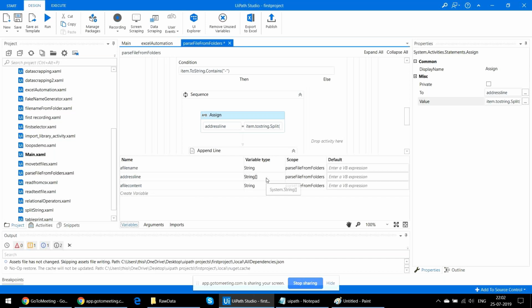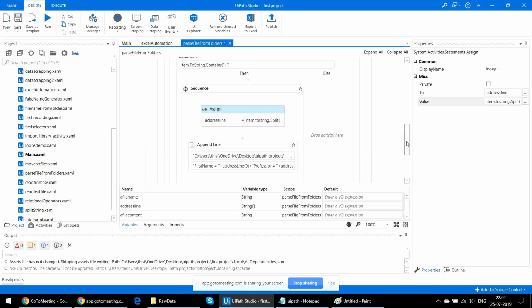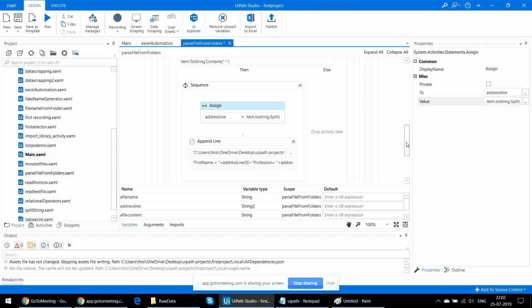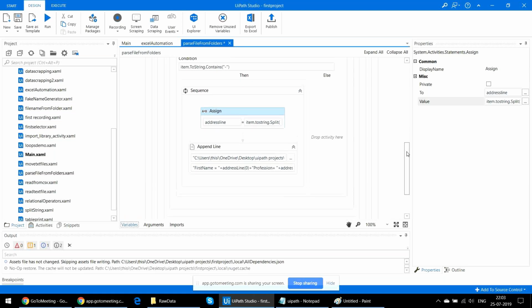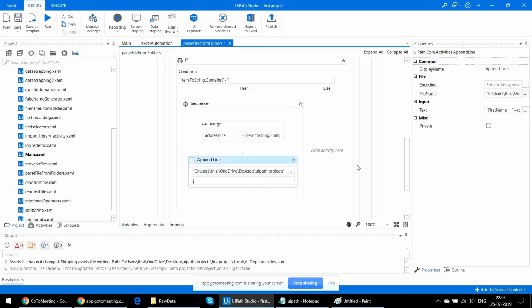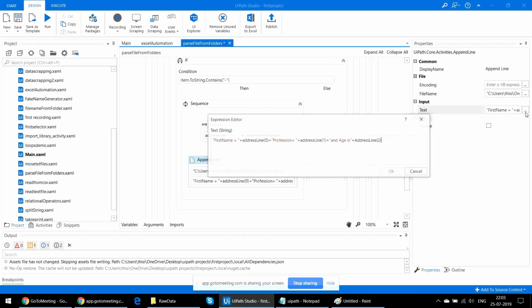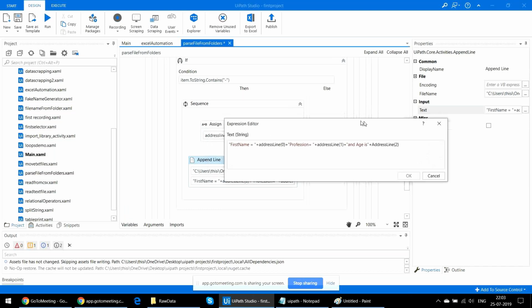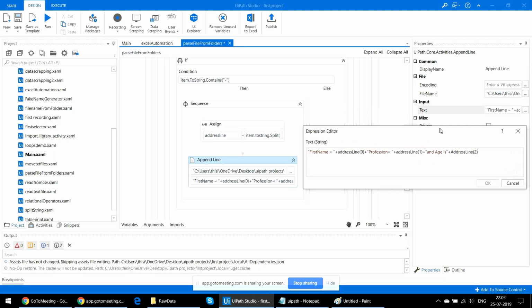That's good. Okay, hide the variables: just click on the variables name again, it will hide. So what you are doing is appending the line. It should be item again. No, this is correct. This is correct. You just run it.